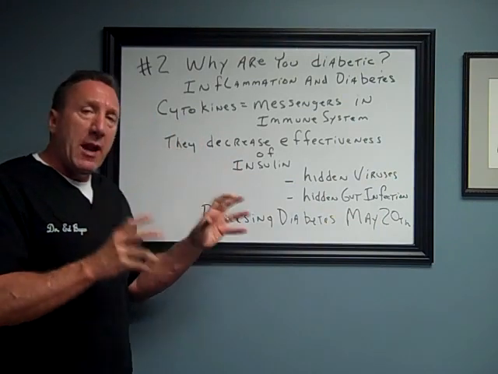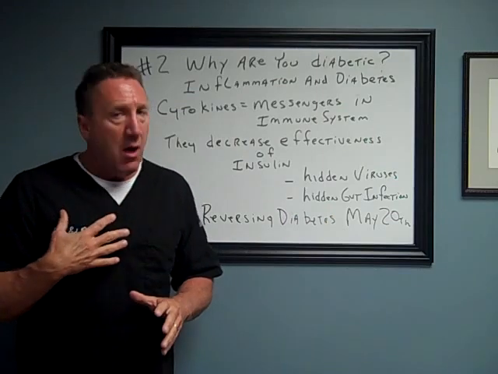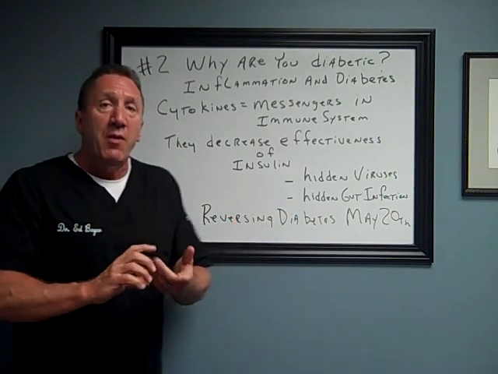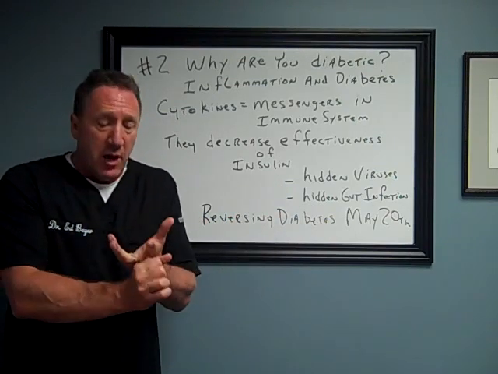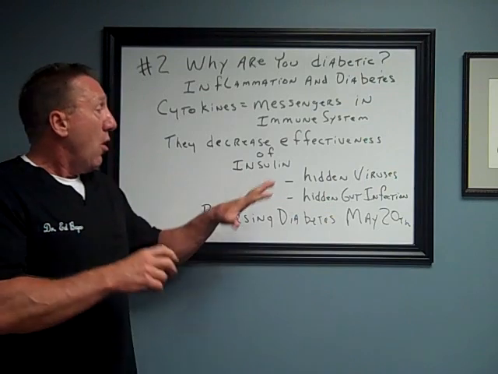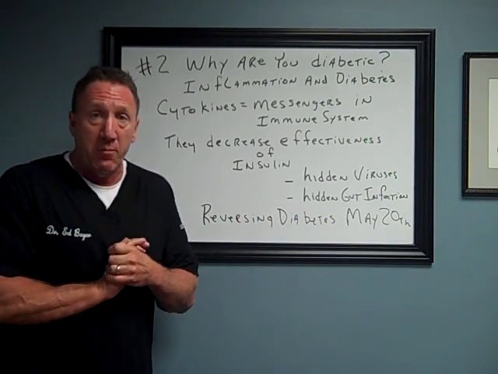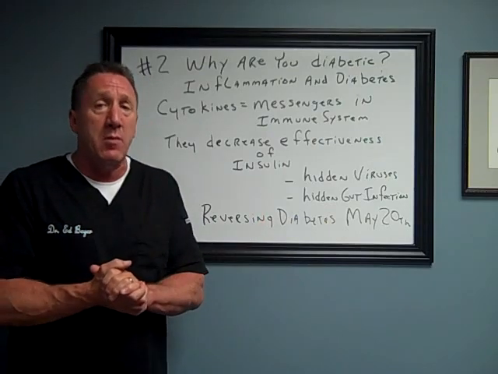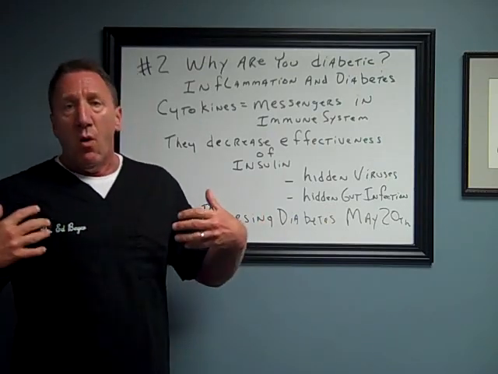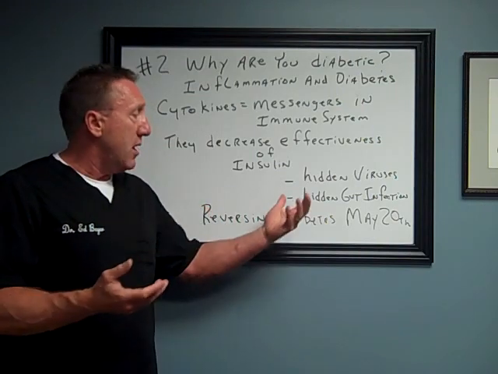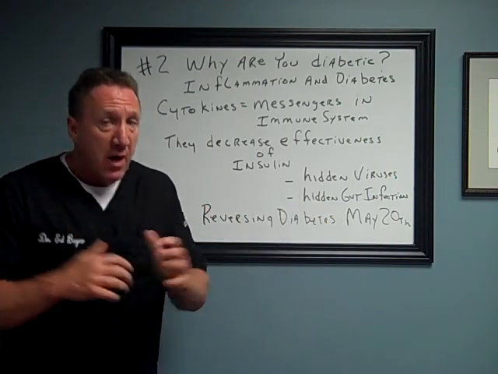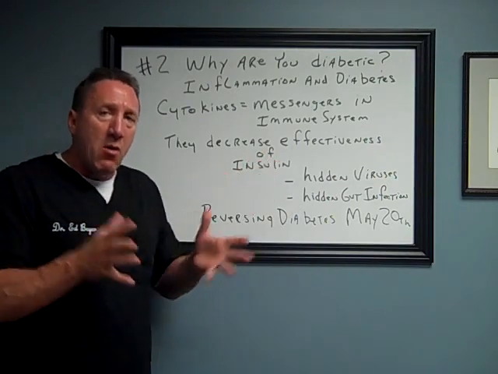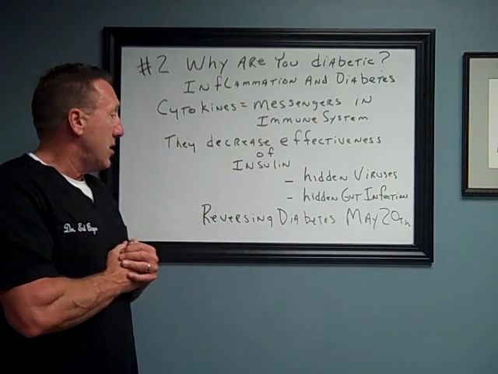One of the reasons for chronic inflammation in the body that I see clinically in all my diabetic or blood sugar problem patients are hidden viruses. Things like Epstein-Barr virus, cytomegalovirus, even the shingles virus, or herpes simplex virus, whether it be oral or genital, or hidden gut infections. I cannot tell you how many times patients come to me and they got hidden parasites or bacterial infections or yeast overgrowths in their digestive tract and don't even know it. And it's causing chronic inflammation, chronically elevated cytokines, and that's impairing the ability of their cells to listen to insulin.